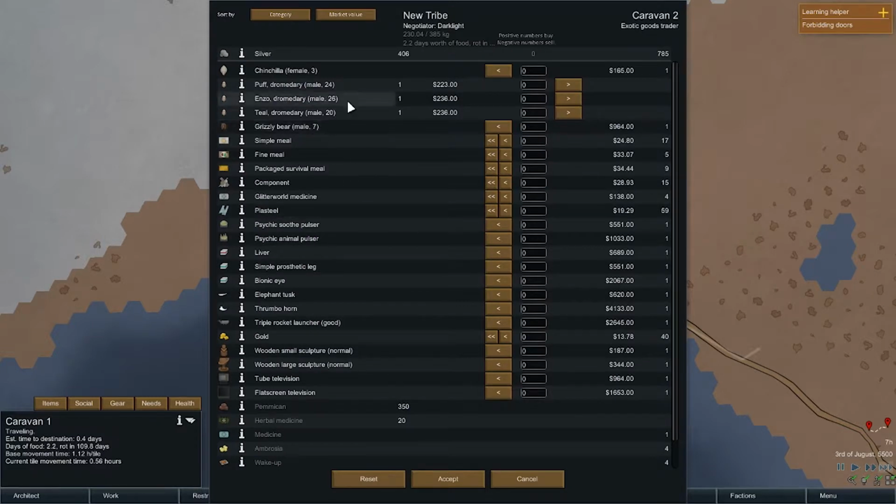Let's see, what do you guys have to trade? You're willing to sell us a grizzly bear. Too bad I'm not buying. They have packaged survival meals. That's really good. Those will last for pretty much forever. They have some medicine. They have a thrumbo horn. But I don't think any of this is worth taking with us.